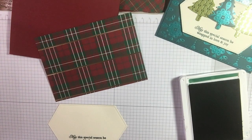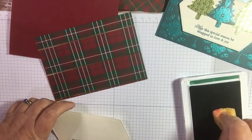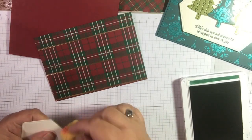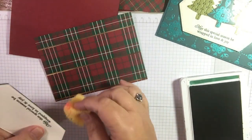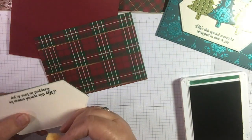So now I need a bit of sponge. So I'm going to just sponge the edge of this. So I've just got a bit of sponge here. And I'm just doing the edge. Almost at 90 degrees to each other.